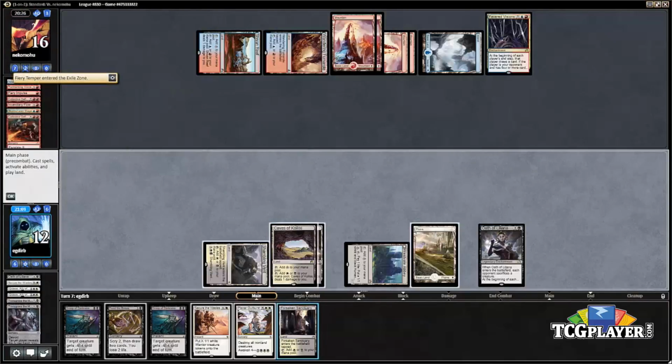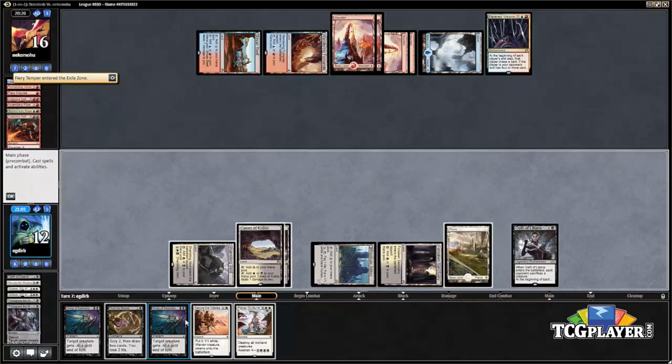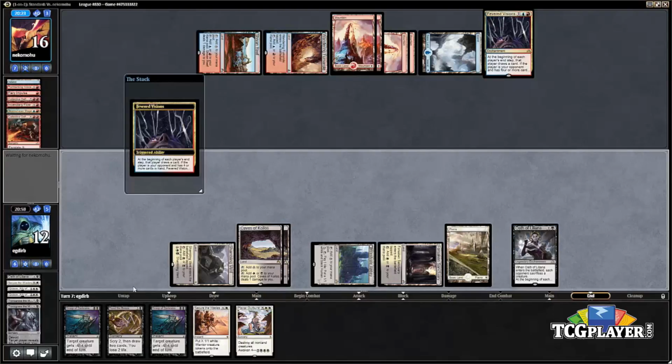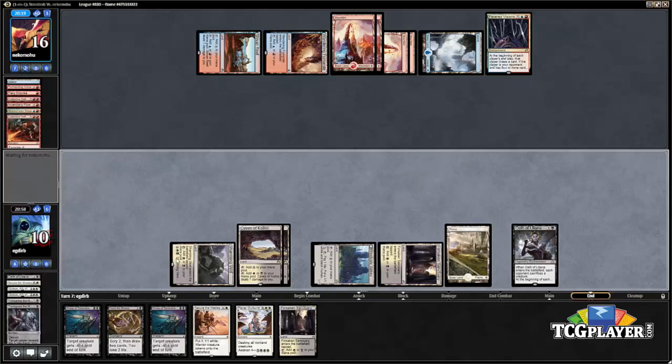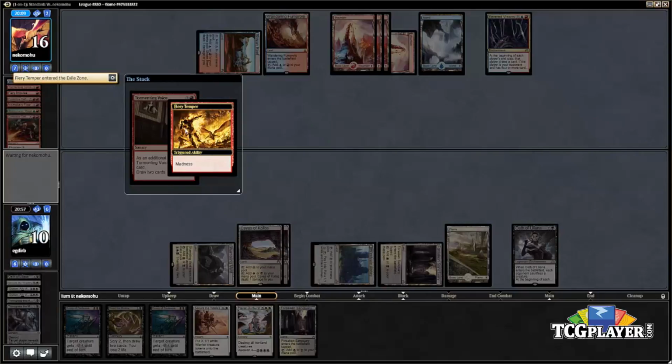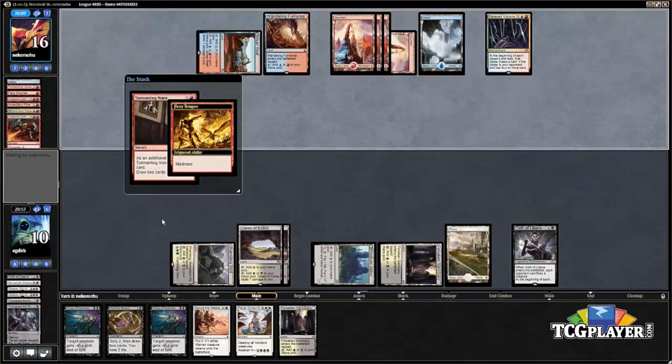So we can get rid of a Fiery Temper. And we don't want to cast this Read the Bones. That would just deal us essentially 3 more damage. So we're just going to pass back. We're looking still to Secure the Waste. The Wandering Fumarole is a little bit of a problem here. And our opponent's going to Tormenting Voice.